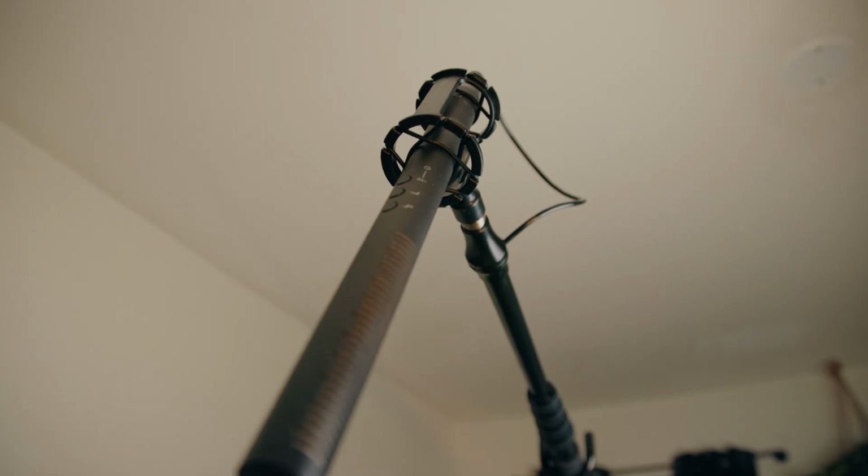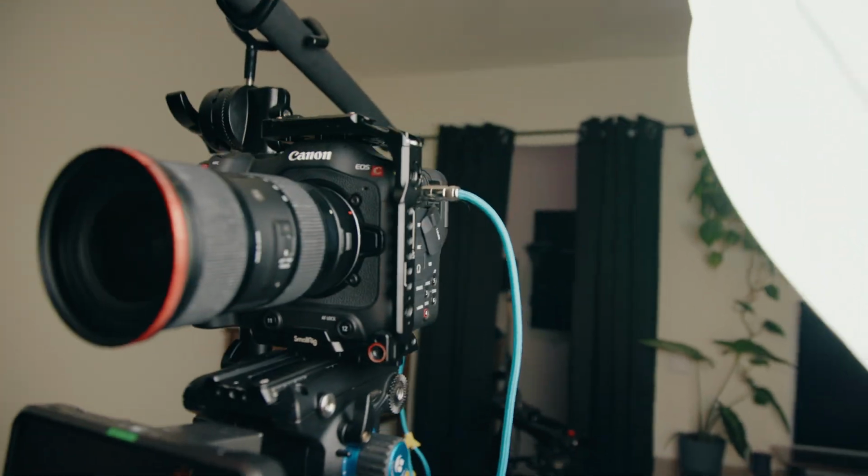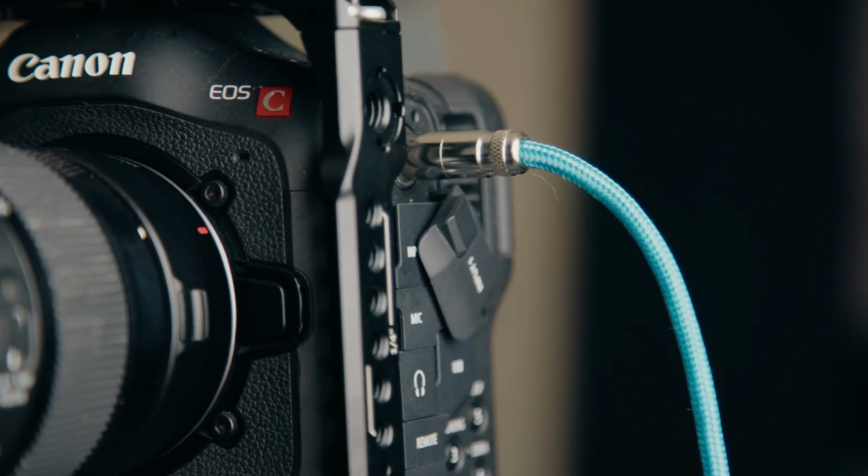All the audio that you're hearing right now is actually coming from a shotgun mic straight into the C70 with an XLR to mini XLR cable. It makes my life super easy. It's almost like just attaching a shotgun mic to a mirrorless vlogging camera.